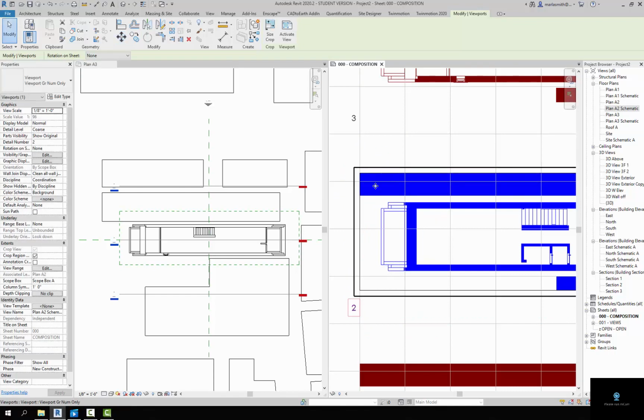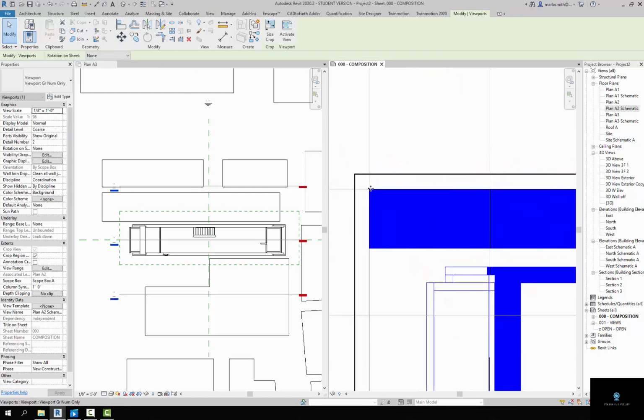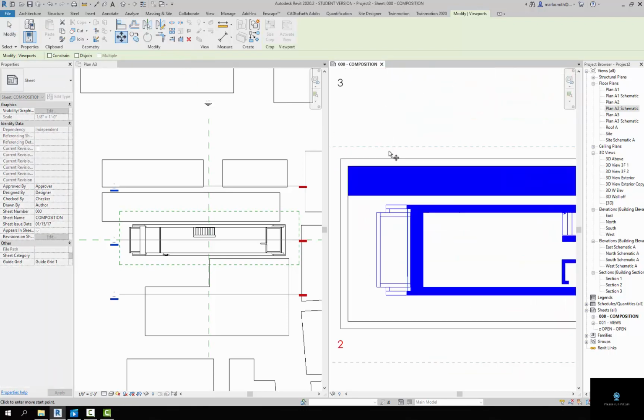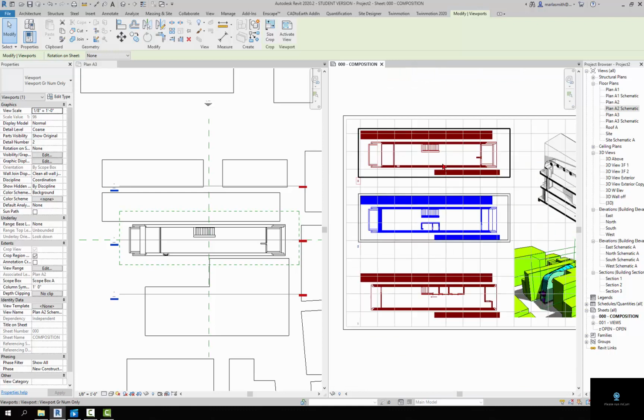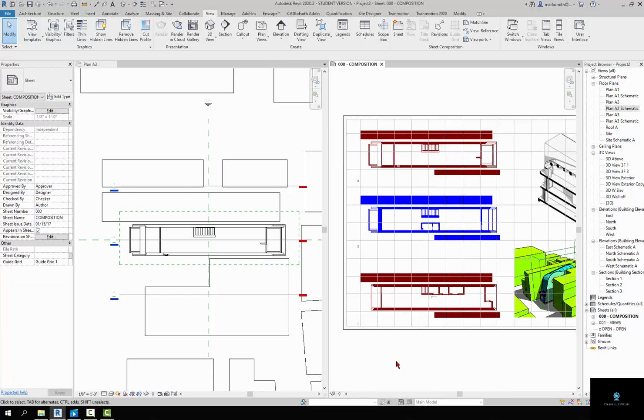So let me go ahead and pick it and move it, right? And it'll move it accurately based on that crop region. Or I can just move it up half an inch, so I can type in 1/2 inch, right? And it'll move it up half an inch. All right, so now we've got that guy placed. I can double click on it and turn off the crop region if I want to, okay?